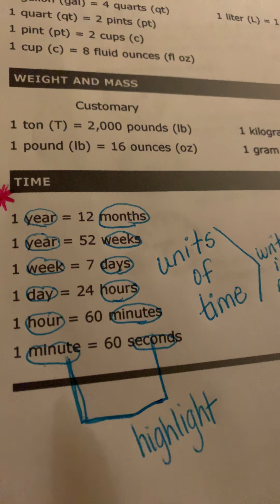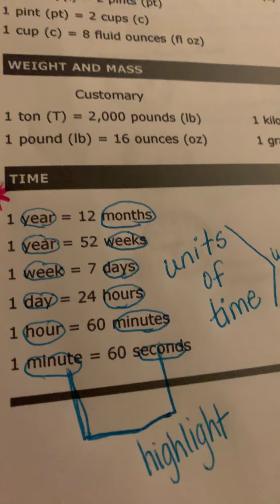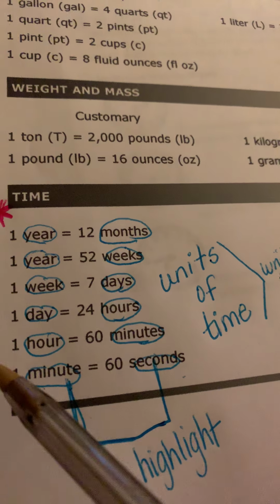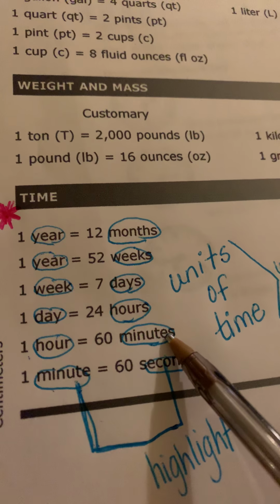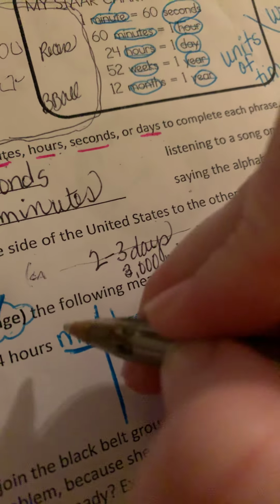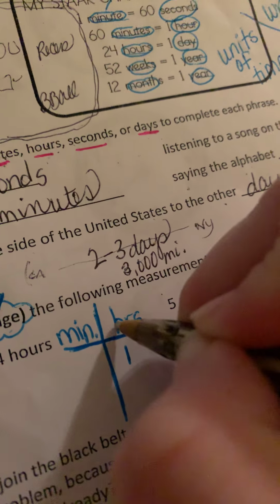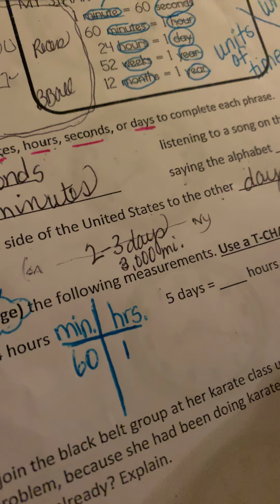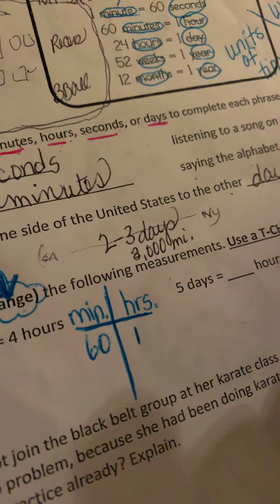And you're like, what do I know about minutes and hours? What can we figure out about minutes and hours? No, that's minutes and seconds. I need minutes and... Yeah, there you go. 1 hour is 60 minutes. Or they may have said 60 minutes is 1 hour. Doesn't matter. All right, so here's what I know. And you got to match this to what your star chart says. 1 hour, make sure 1 is under hour, is 60 minutes. 1 hour is 60 minutes.